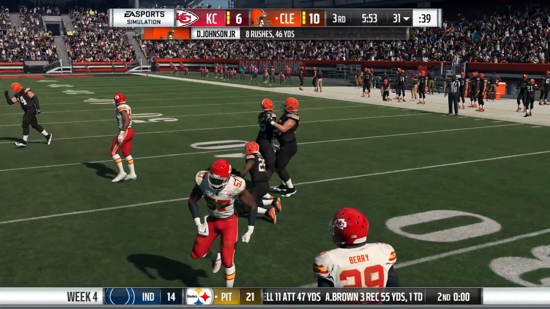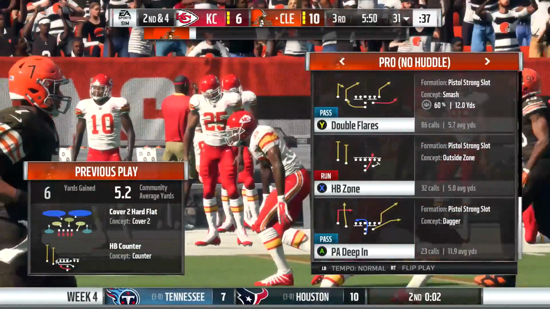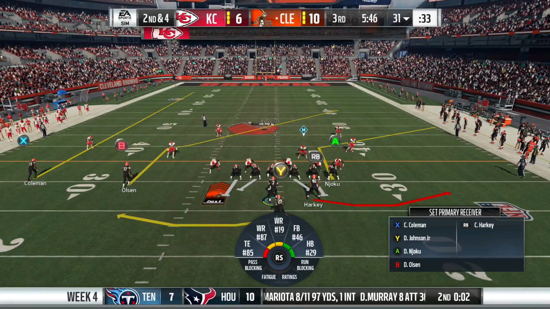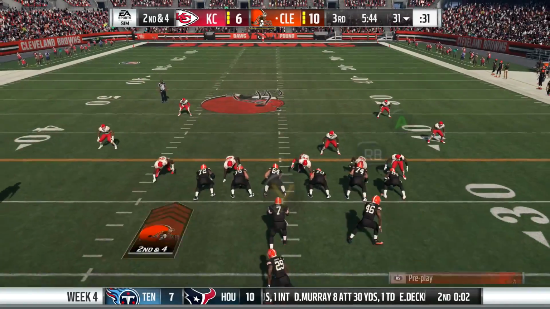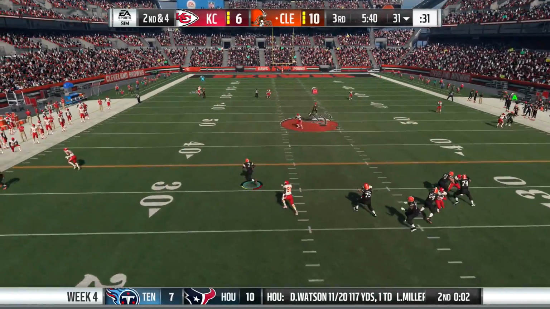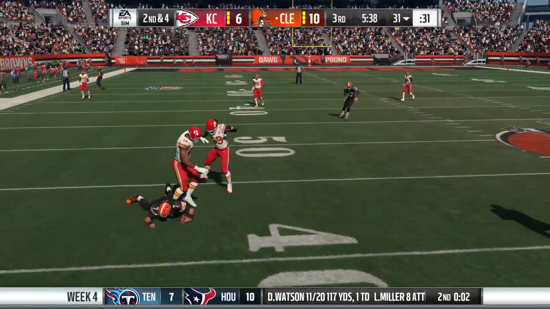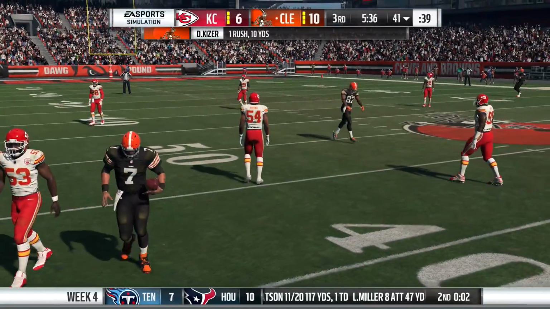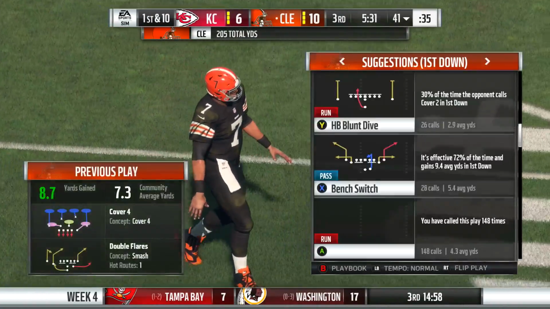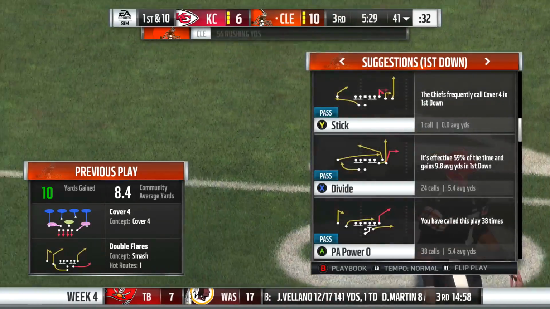Not every carry has to be 10 yards. Okay, let's go for the double flares here. We're going to send Corey Coleman deep. If they want to leave him there, so be it. If not, we're just going to look underneath. And, ooh, I see you guys. No fumbles for me today. Besides that one earlier when we dove with David Njoku. But that doesn't count.